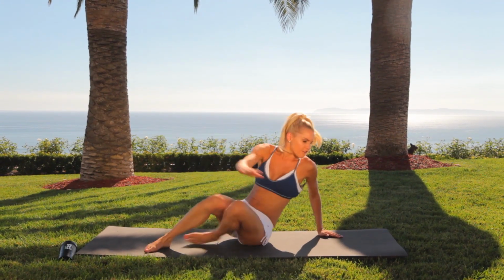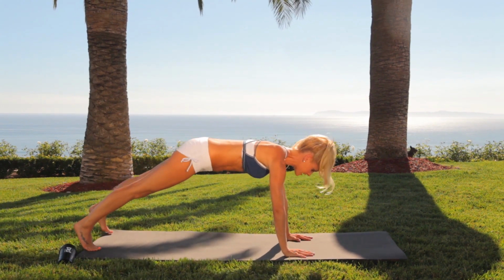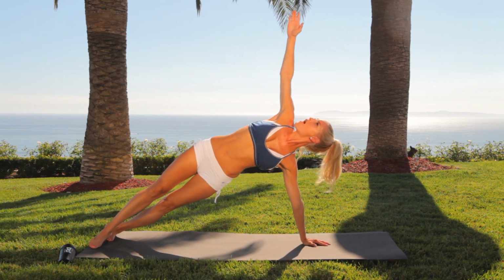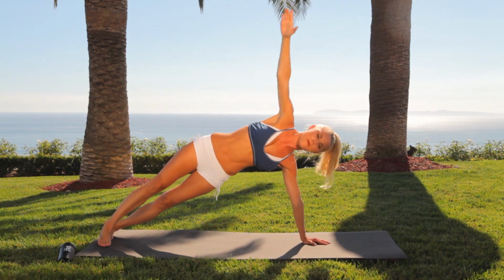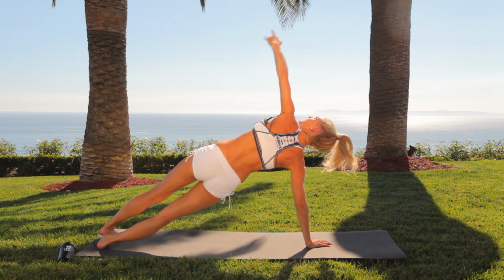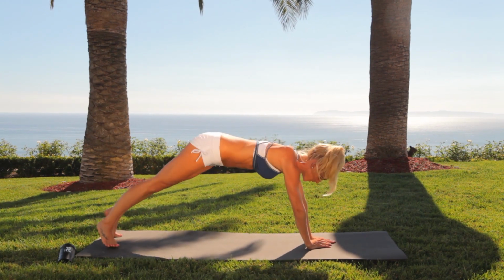Okay, and we need to flip over onto your front. Okay, you're gonna get into a plank, so your hands need to be directly underneath your shoulders. And we're gonna twist over to one side, arm up. You're gonna pull in your abs, okay? So pull in those obliques, push your pelvis up, and then come center yourself, and then switch over to the other side. So each time you come over, you wanna really pull up in the middle.